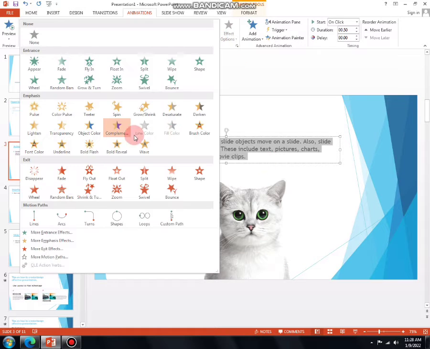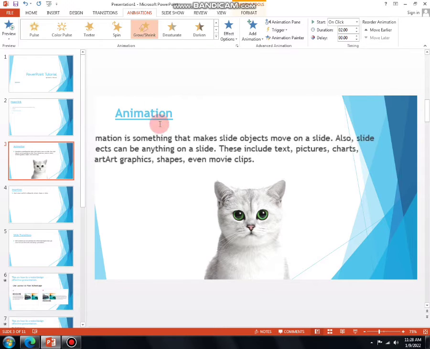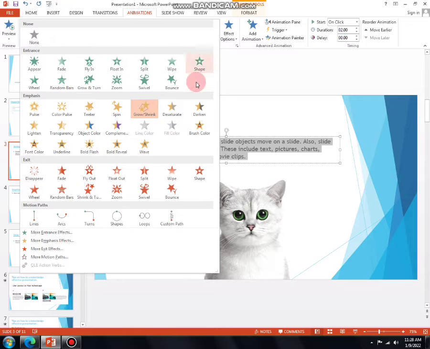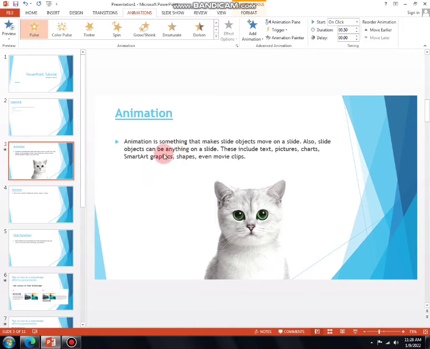So we will use another emphasis. Let's say grow and shrink. Oh, nope. Let's say pulse instead. The emphasis makes our text emphasized, or noticeable to the eyes of the viewer.